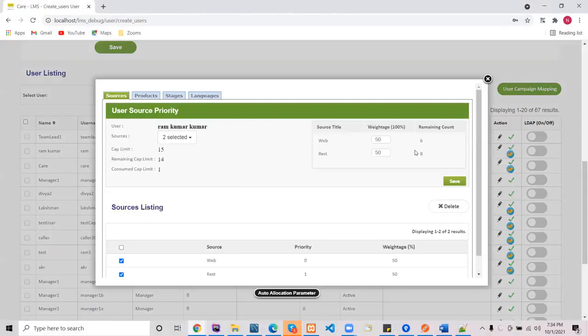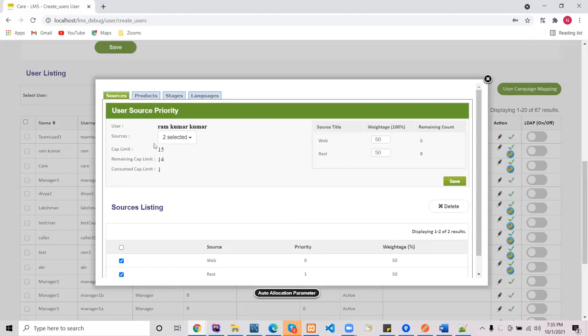For example, the LMS system will receive leads from a certain number of sources, for example, web, REST, Google, or any other sources, and we will map a few sources to the particular caller. So here a caller called Ram has the sources web and REST. So Ram will receive only those leads which are coming from either source web or source REST.